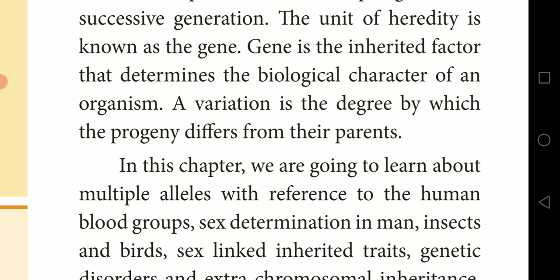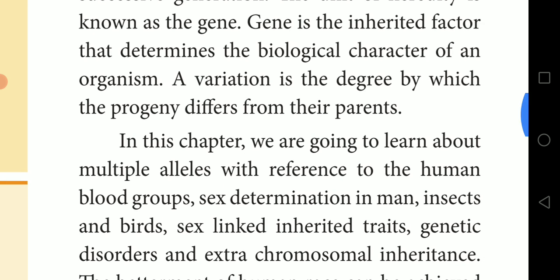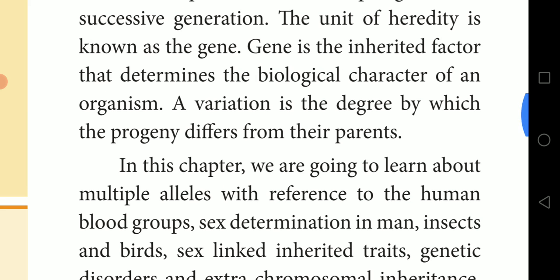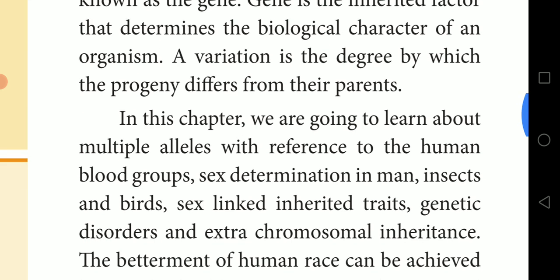Variation is the degree by which progeny differ from their parents. What do you mean by variation? Variation means change. It is the degree by which the progeny differ from their parents. What is progeny? Young ones. So young ones slightly differ from their parents with the help of variations, with the help of changes.